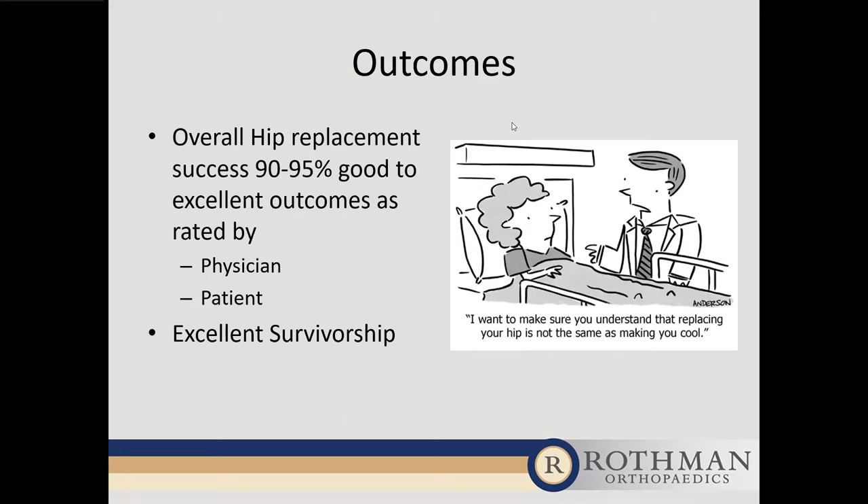Question: Do patients receive PT at home or outpatient at any point? During recovery, we watch how each person is doing. Most patients hit all milestones naturally — transitioning from walker to cane, getting rid of the cane, walking without a limp, returning to activities — and haven't required home or outpatient therapy. Occasionally someone at six weeks is still struggling to get off their walker and we start formal therapy to guide them. At those times we focus therapy on that person's specific needs, but for most people, formal therapy isn't required.